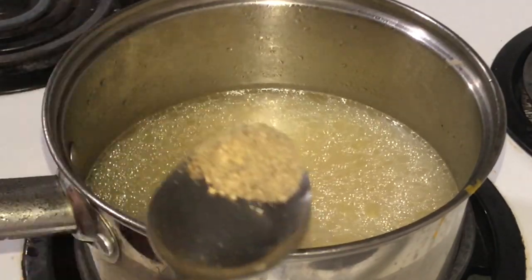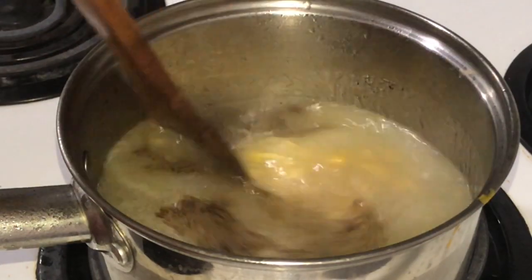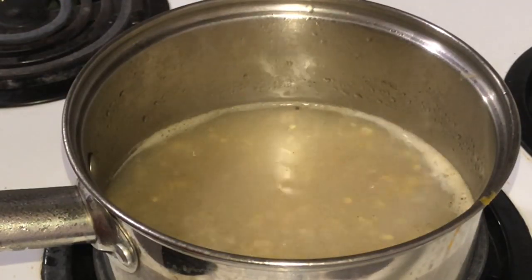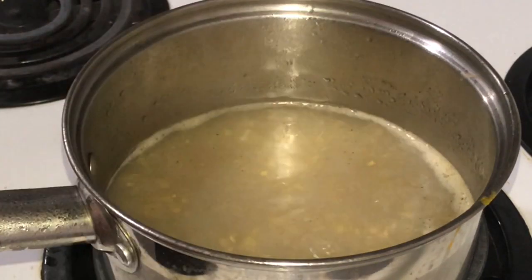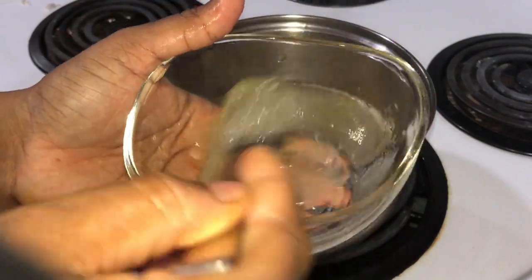Now add half a teaspoon of pepper powder. I'm using black pepper powder. If you have white pepper powder, that's even better. Now I'm going to add 1 teaspoon of vinegar. After this, bring the broth to a full boil and then we are going to add some egg whites.